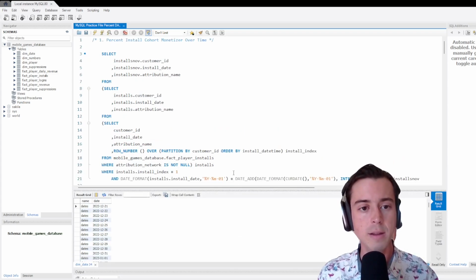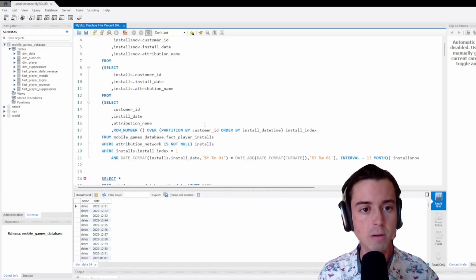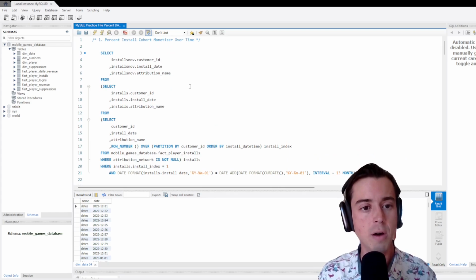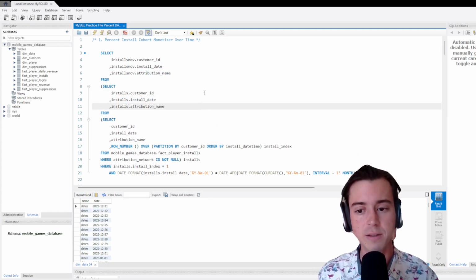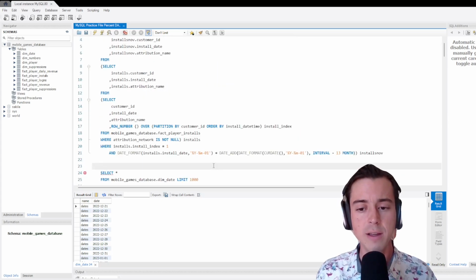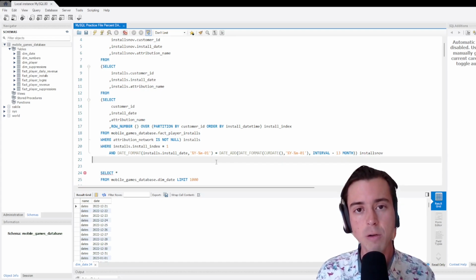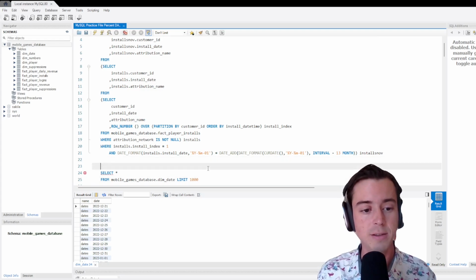And again, this SQL query along with the Excel workbook are going to be available as MySQL and Excel practice files. Okay, so now what we're going to do is for each customer and their very first install date, which happened in November of 2023, we're going to bring across all dates that are greater than or equal to that install date so that we get that nice leading 12 months of dates.